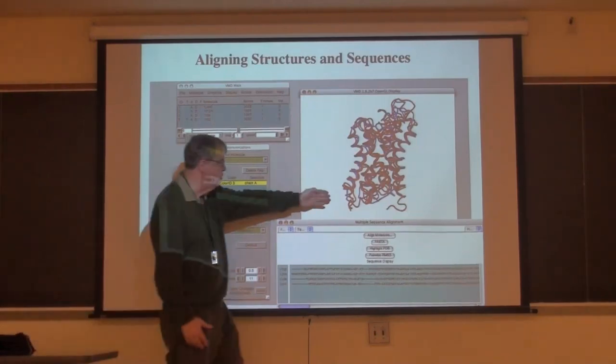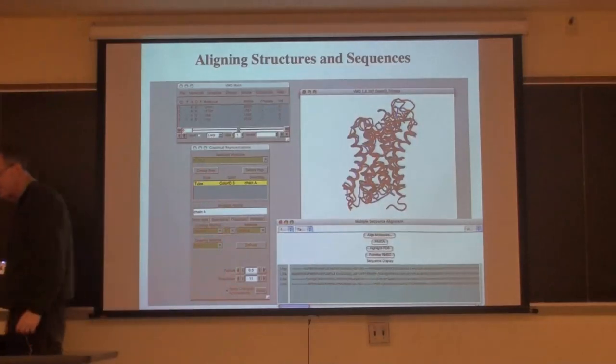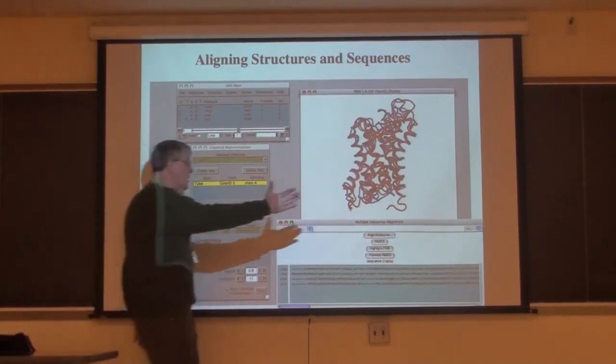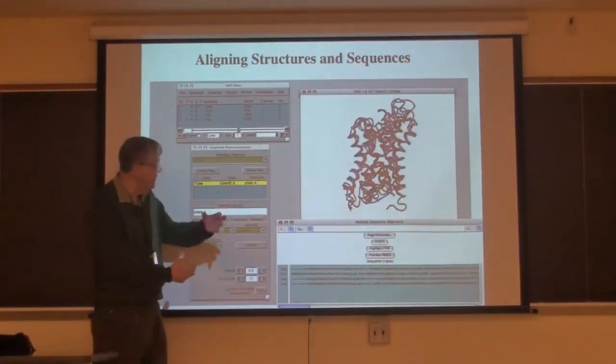They're controlling the loops. For example, plant aquaporins have a flap on top that, if it's too dry outside, they don't want to get any water to the outside. They just close the flap, and no water goes through the channel. So they have a loop here that can just fold onto the channel. The channel is somewhere in the middle and closes it.